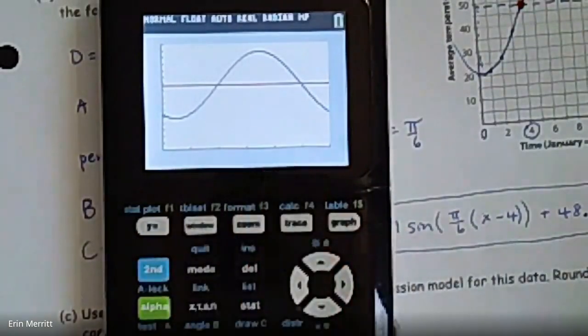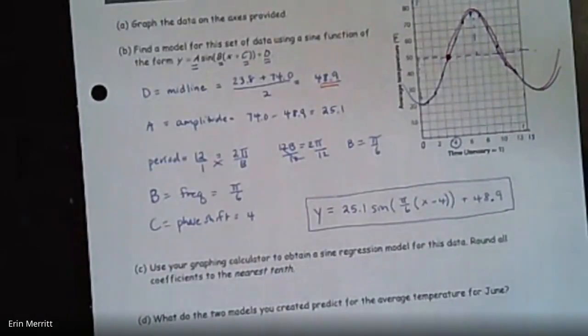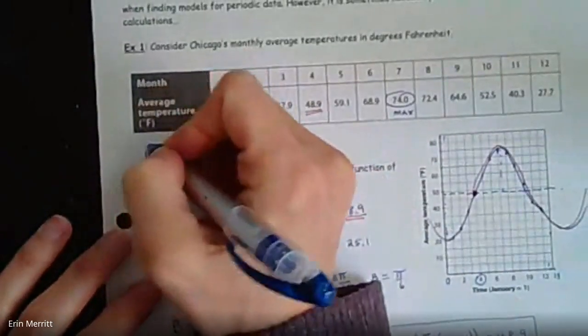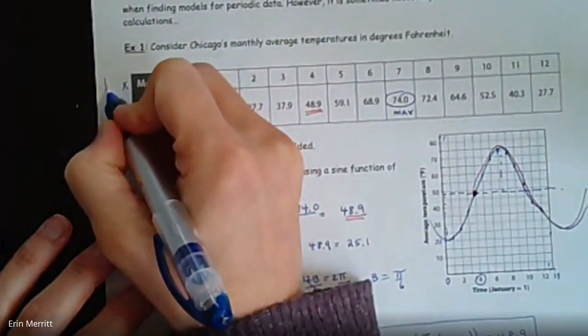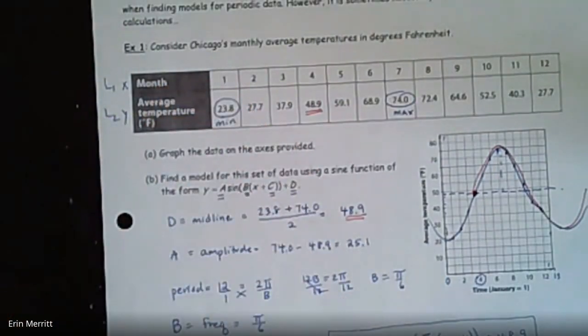Okay, now here's the new part. Other than just having practice with creating the equations, we're going to actually do a regression to see would the calculator give us the same thing. So to have the calculator do the regression, this is where we've got to put it into the lists. What the X is always goes in list 1. What the Y is, that's going to be list 2. Now I already put it in the calculator, so feel free to hit pause and put it into your calculator so that you know how to do it.